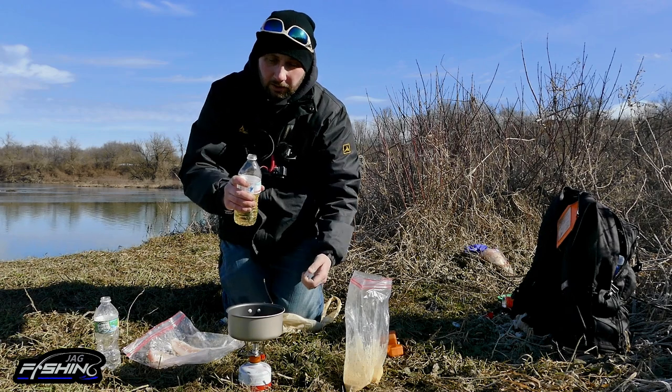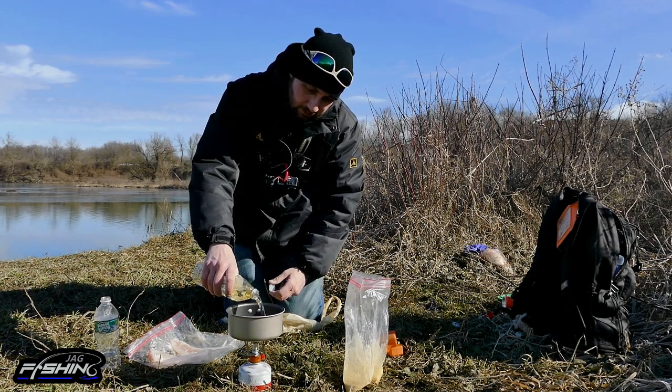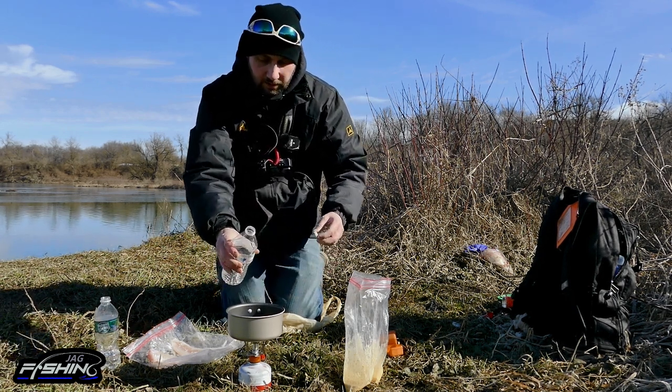We're gonna take some oil, just dump it in there, because again, we are going to deep fry these things. Oh yeah, there she goes.